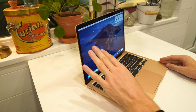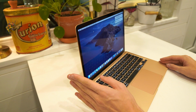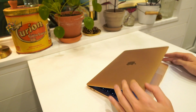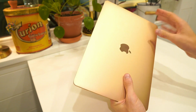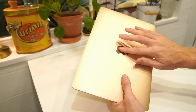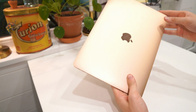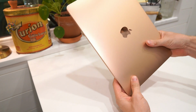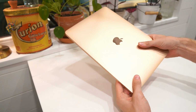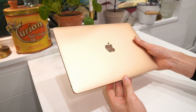The screen area picks up some fingerprints, and they are a bit hard to get rid of, I found. However, the outside doesn't really pick up much fingerprint except the Apple logo, which is quite sensitive to being fingerprinted. The metal chassis is super nice and I really like this color. I think it gives out a very professional and sleek look in general.